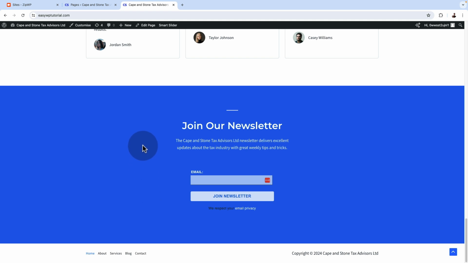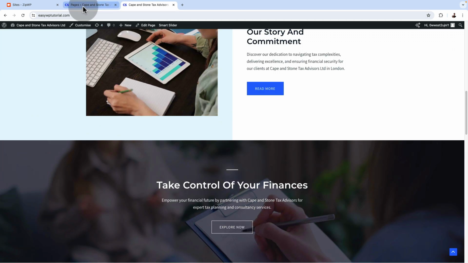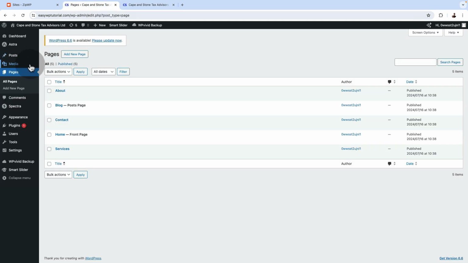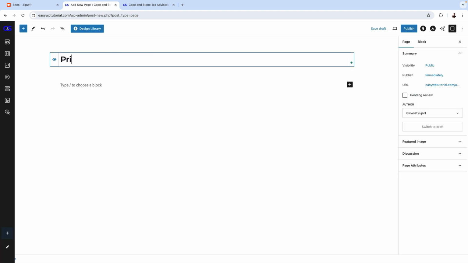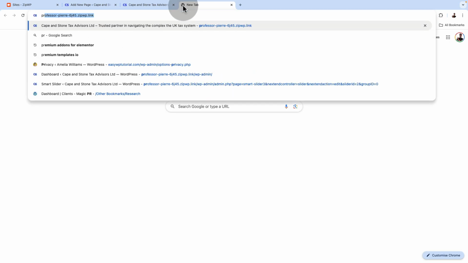And what we are going to do is, one, go and create that page. So here under pages, we're going to add a new page, and we're going to name this privacy. So you can choose to work with a lawyer or someone who knows legal terms and jargon to help you craft this privacy page. But there are many privacy page generators out there on the internet.